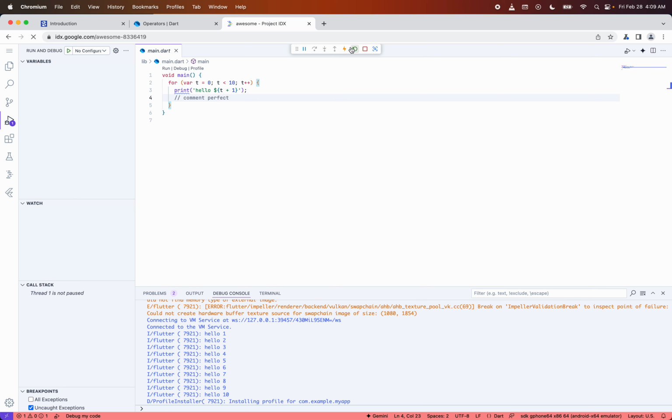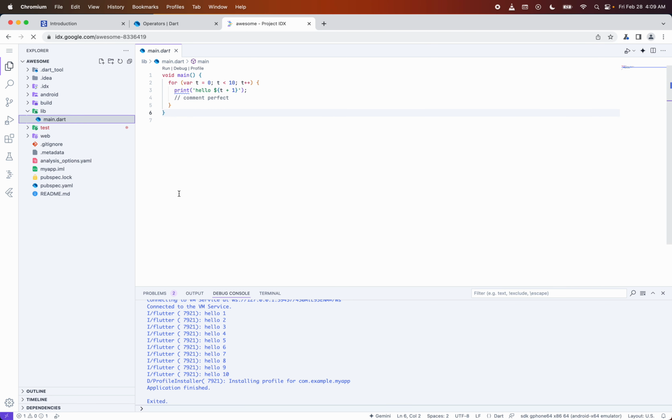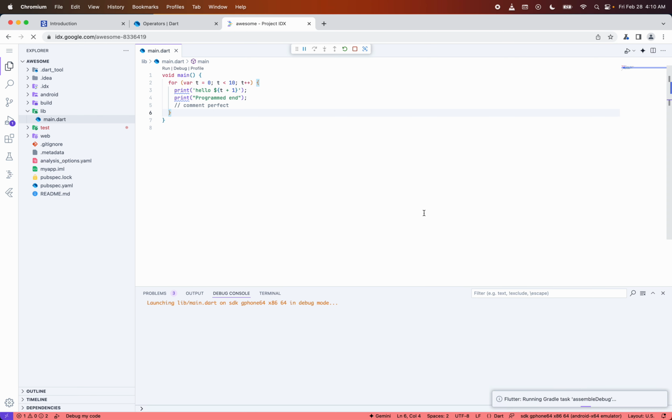But for now, I'm just going to stop this debugger. I don't know if this is the best way of doing that, but let's see. I'm going to stop this and just pretend that we are fine. I could also say, what about here? Let's print something. After this, I'm going to say program ended. Now, how do I know how to do this? I'm just applying my programming knowledge here to see if I can actually do stuff right away.